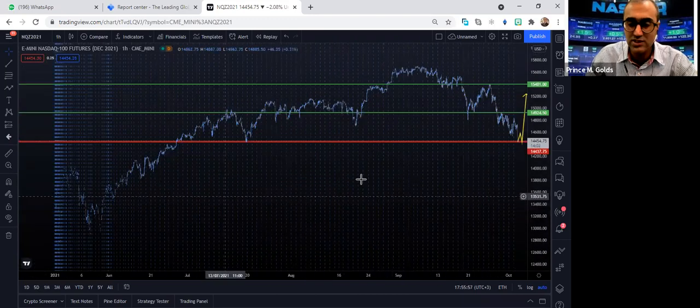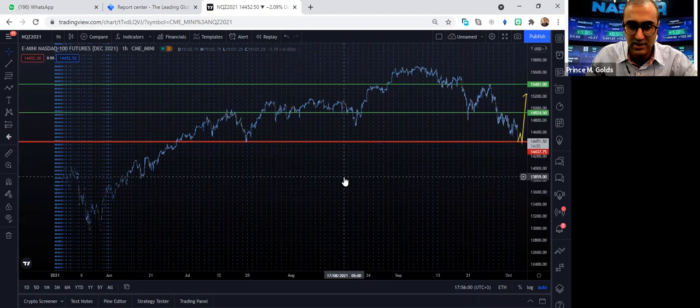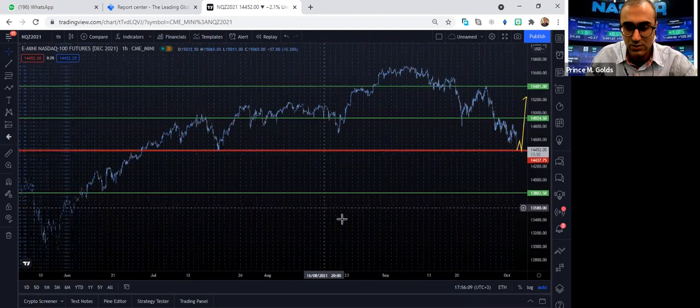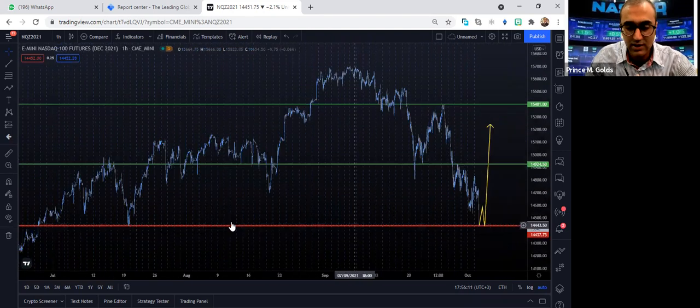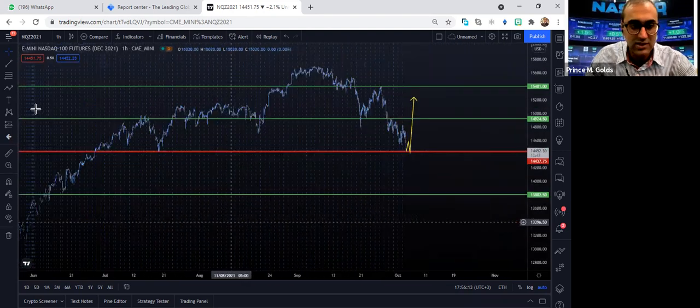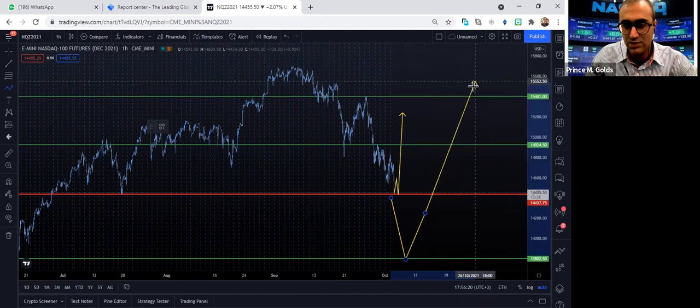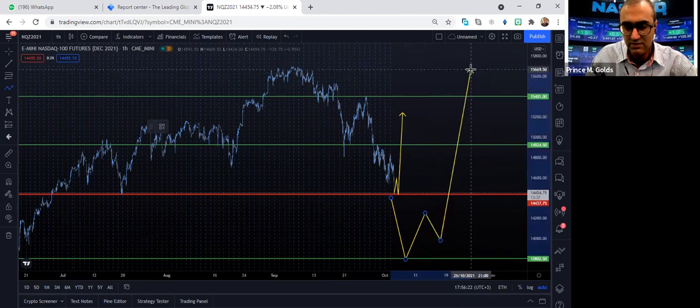Long term, if you see the actual NASDAQ index, we've always been in the upside zone. Another thing I probably see, maybe the worst case scenario, is this area here, 13,802. It is possible that the market can drop around this area as well. It may come here and then exhaust and start pushing towards the upside.